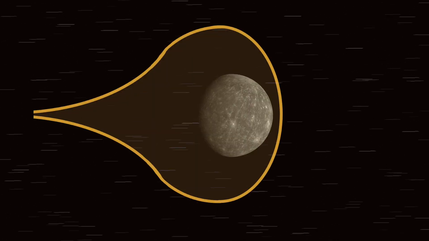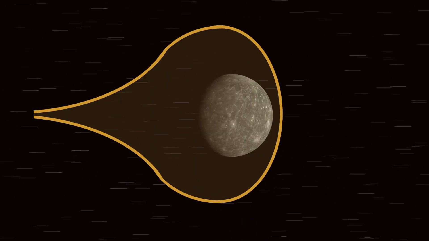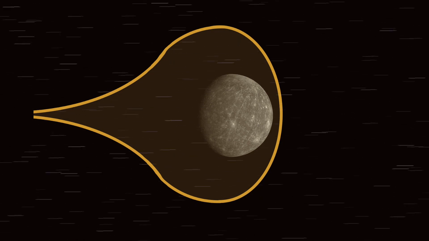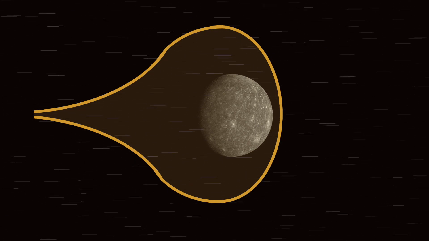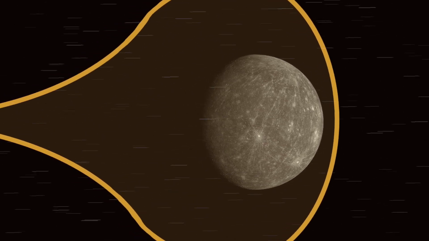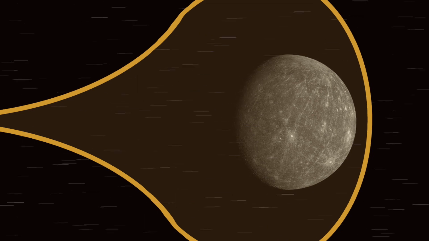You may have heard the stream of radiation from the Sun being referred to as solar wind. It acts like wind in the sense that it exerts a force, pushing on objects in space ever so slightly. Multiplied over a huge area, that force is enough to shape the thin exosphere of Mercury into a long teardrop. It is highly compressed on the sunward side, but on the dark side, it stretches out like the tail of a comet.